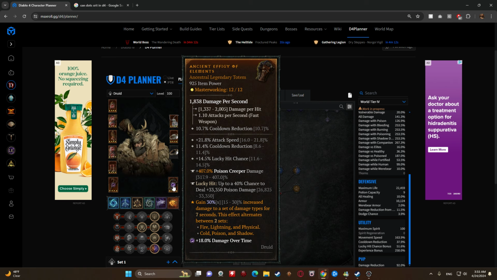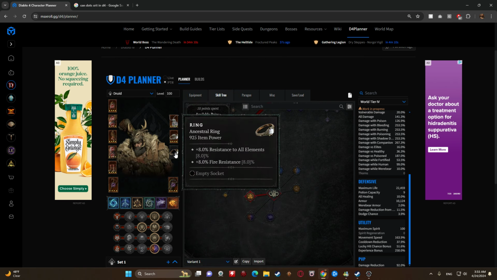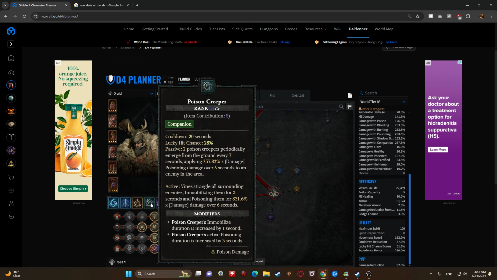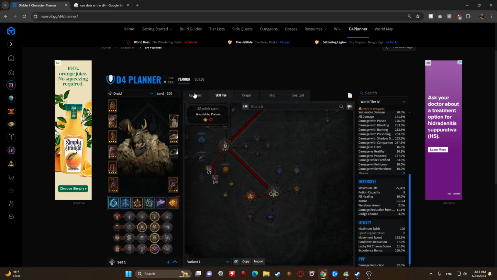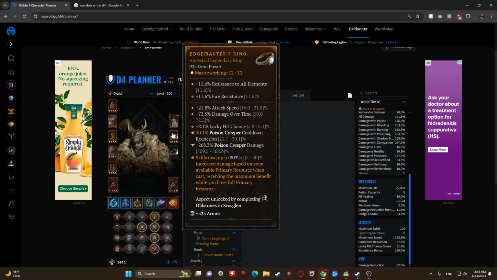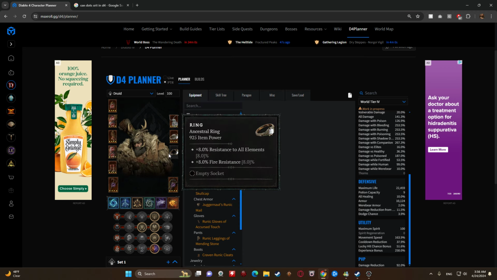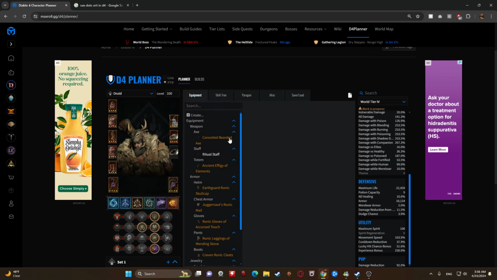Because as long as you can put the Elemental Surge here, you'll still have a little bit of burst, and it'll actually make it easier for you to hit your Poison Creeper down to zero cooldown earlier on. So earlier on, you're really not even going to want to run Sephal's, but just copy this same formula here, put it here, and then throw Wild Rage on.